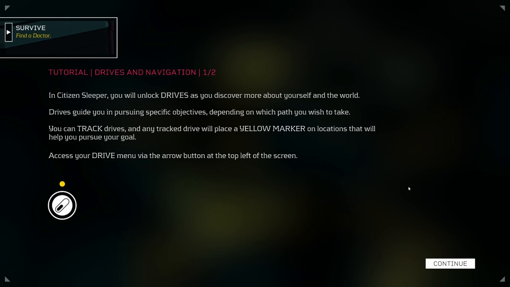In Citizen Sleeper, you will unlock drives as you discover more about yourself and the world. Drives guide you in pursuing specific objectives, depending on which path you wish to take. You can track drives, and any tracked drive will place a yellow marker on locations that will help you pursue your goal. Access your drive menu via the arrow button at the top left of the screen.